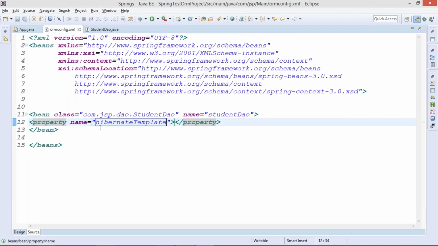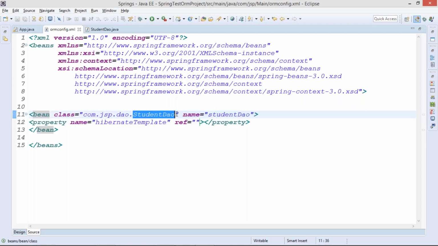Now from where will we get the Hibernate bean? Once we create the Hibernate template object, then only we'll get the bean. So I'll write ref equals to, and I'll keep it blank. Remember guys, we are creating the object of student DAO.